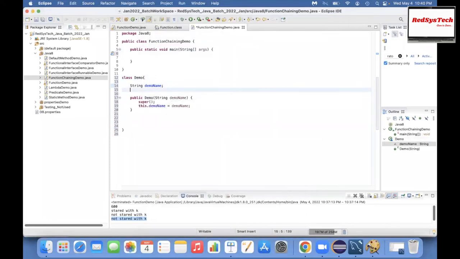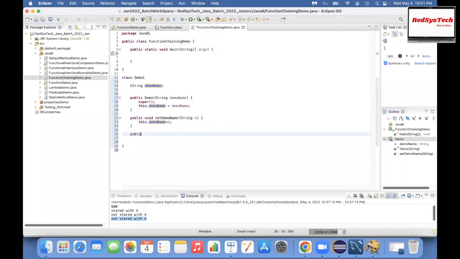Now, let's say I also want to create one more method just to set some value, which means public void set demo name. I have to pass some value, right? Let's say string n. Whatever I'm getting here, I'm going to say this dot demo name is equal to n, isn't it? So whenever I call this set method, set demo name, if I pass some literal string value, then that will be assigned to the demo name for that object, isn't it? So this is one piece.